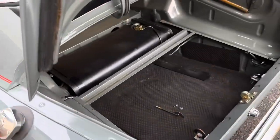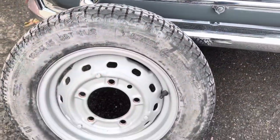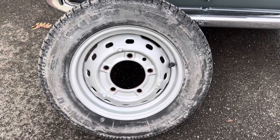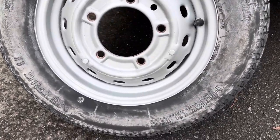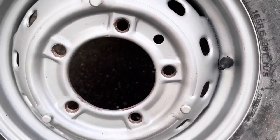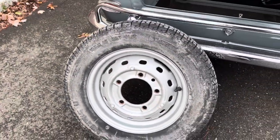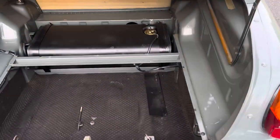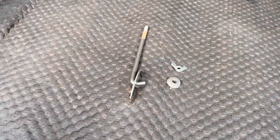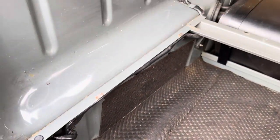Come around to the trunk — you'll see the trunk is really nice. I believe that's the original spare tire; it has a three-digit date code. I saw the date code a moment ago — I'll photograph that, but I believe it's the original spare. I'll have to look into that a little further.